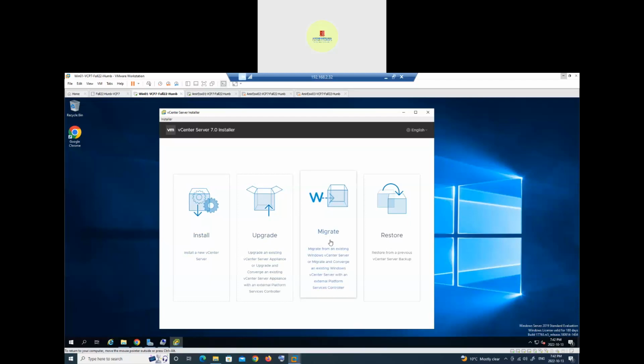Does anyone know the difference between upgrade and migrate? Upgrade is when you are upgrading from one VMware version to another, and migrating is moving from a different application, maybe different software, or a different location or device, maybe on-prem to cloud.